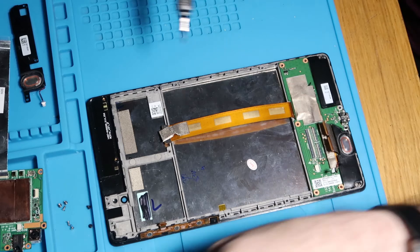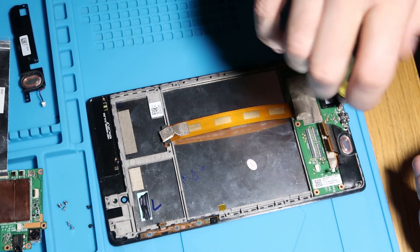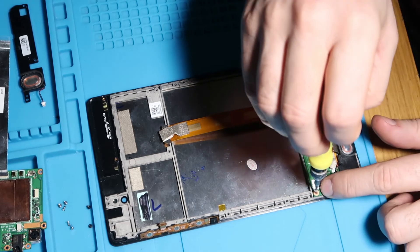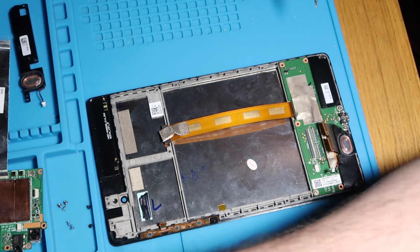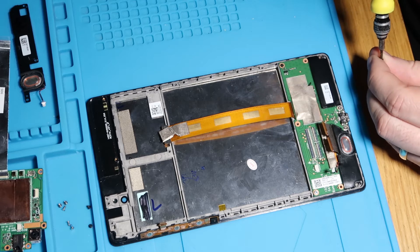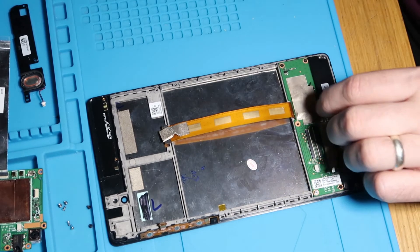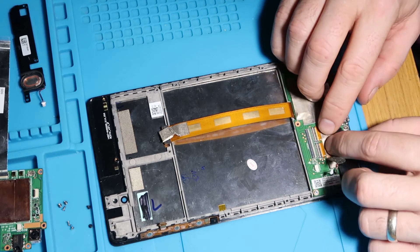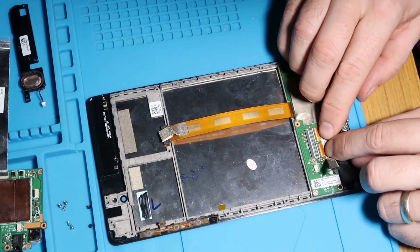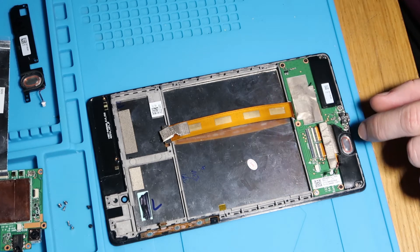So let's install our screws. So there are two bigger ones that go either side of the charge port. And then the rest are all little ones. Now I'm going to do the four corners this time instead of the one in the middle. Just because I am missing a screw and this kit will be more secure that way. So that's that. So now we will get the digitizer connection in. Push it in as tightly as you can. There's no markers on these to line up with anything, not like the other ones. As long as it's all the way in, you should just be able to lock it down and it won't go anywhere. That's excellent. Now we just stick that little bit of tape over it and reconnect our speaker.